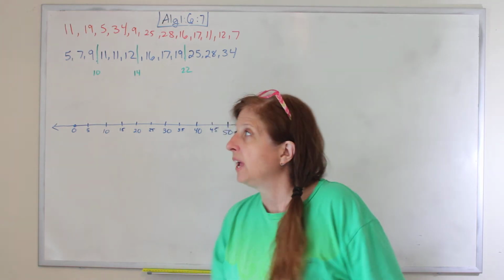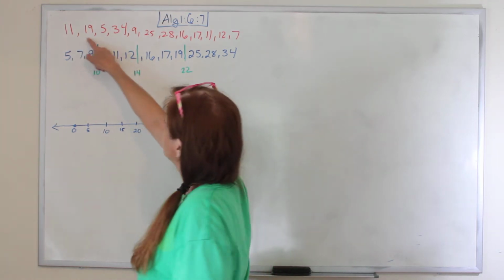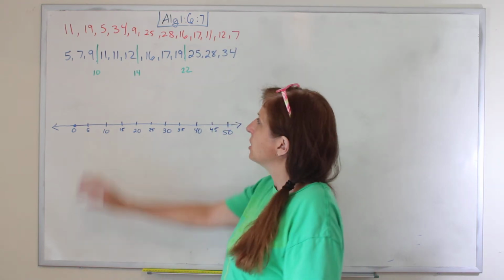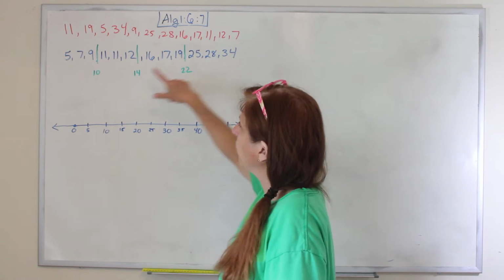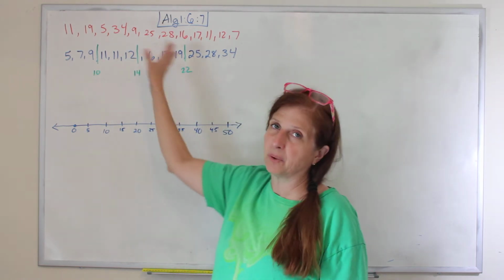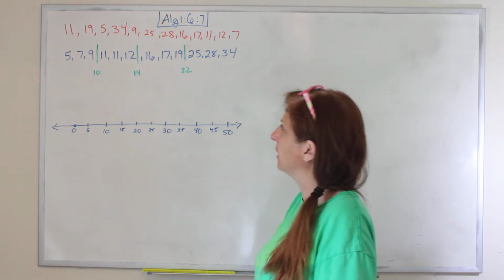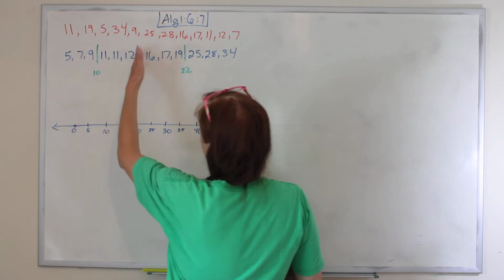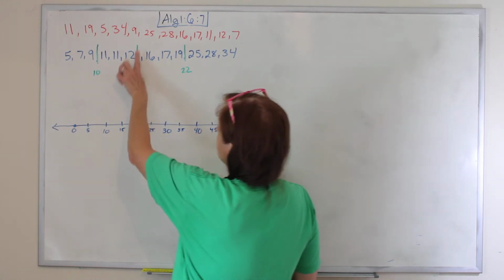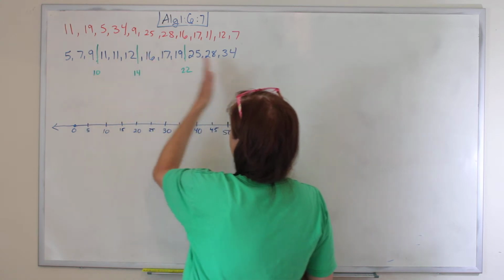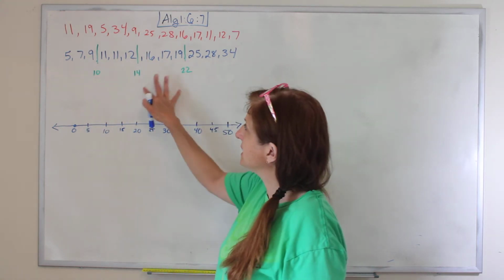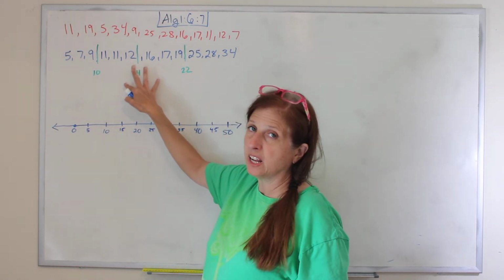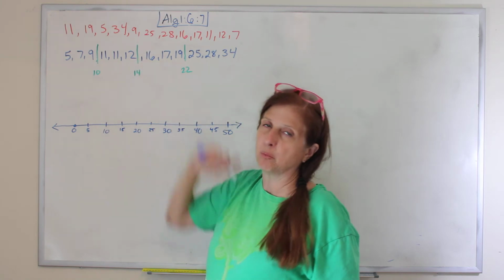All right, so here is some data, the red numbers that I have. And if I want to make a box and whiskers plot of it, step one is I put it in order from least to greatest. So that's what I went ahead and did, so you didn't have to sit there watching me write on the board. Now, what are these green lines? The next thing you do is you figure out where it would cut in half. And where it cuts in half is here, because there's 6 on this side and 6 on that side, because it's an even number. If it was an odd number, you would just circle that number that's in the middle.